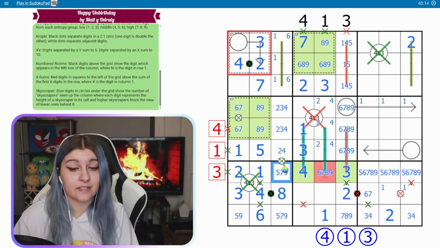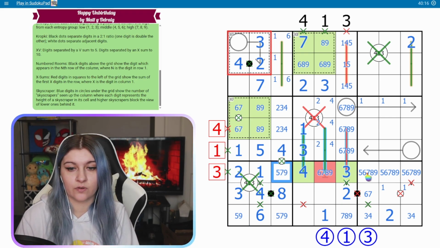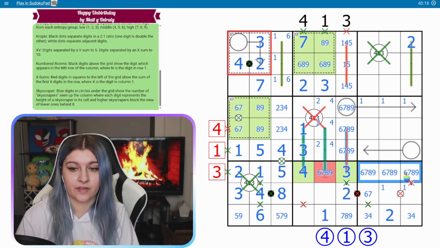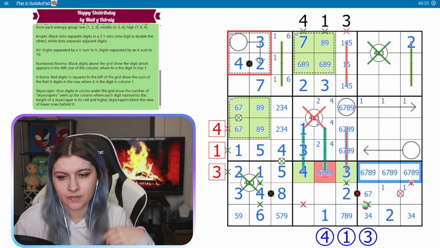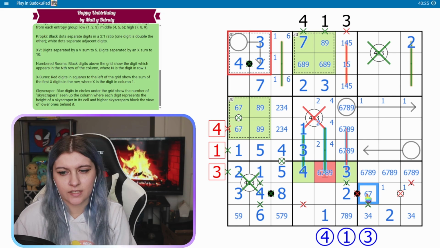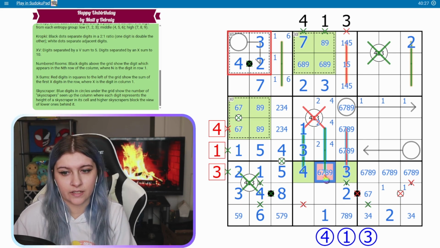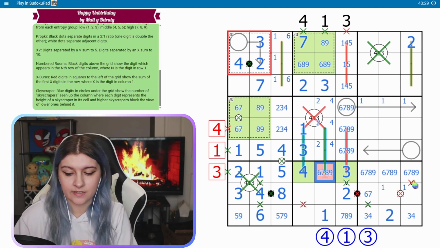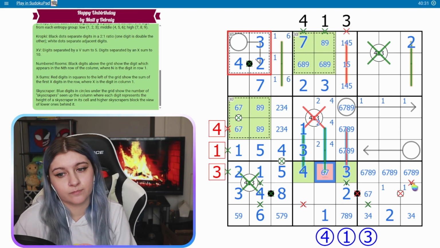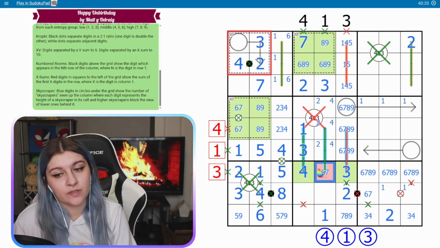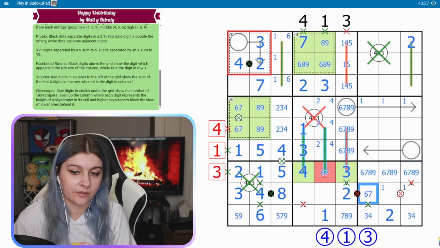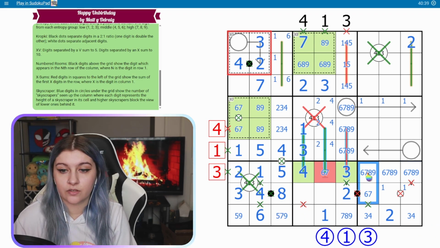Where's the other one? This needs to be true. The only overlap is if this is a 4 and this is a 5, so these won't be 5. I was just predicting the future, that this needed to be a 6, 7, 8, 9. This digit needs to go here. This needs to either be a 6 or a 7, because I can't have both 6, if this were an 8 or a 9, that would mean both 6 and 7 go here, and that's broken. So this is a 6, 7, 8, 9.